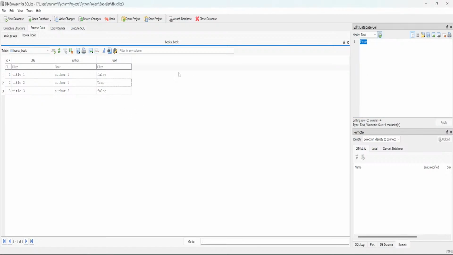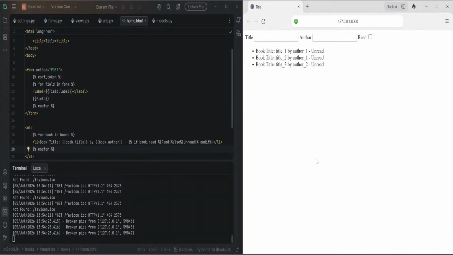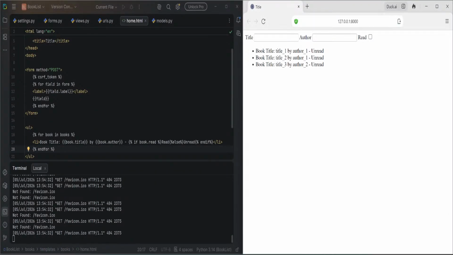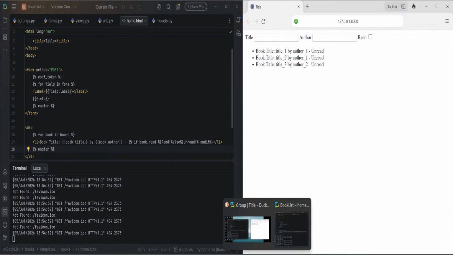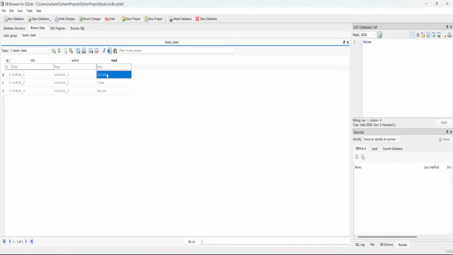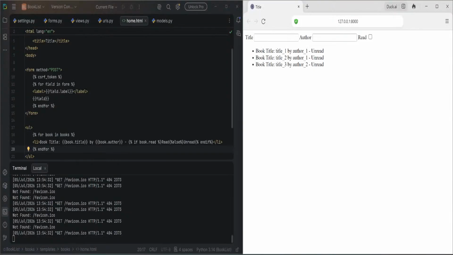Okay, since it's Boolean. Okay, let's refresh the page. It might have to be 0 and 1. So this is 0, 1, 0. Okay, save, go. Okay, so the values have to be 0 and 1, not true and false.